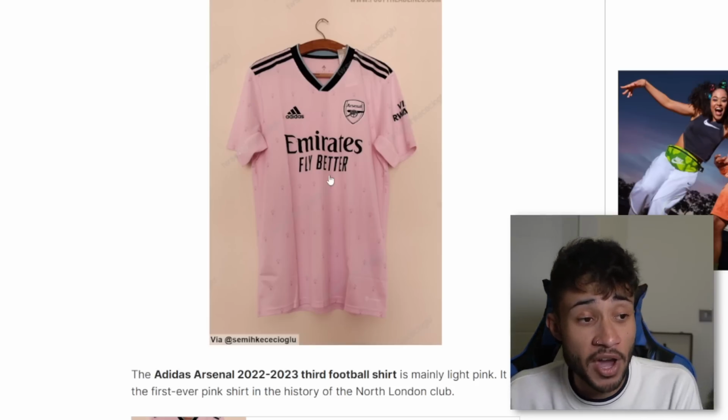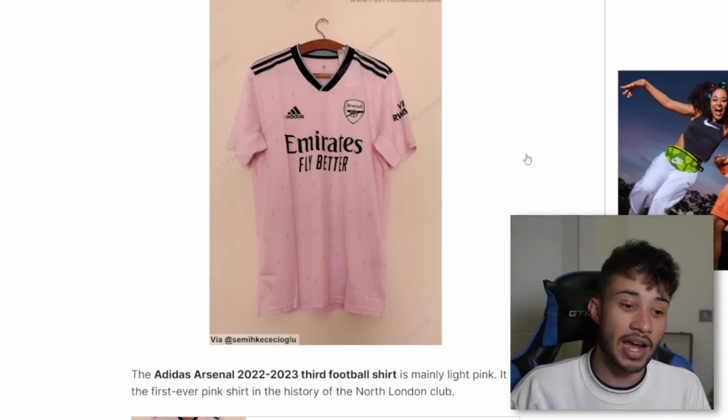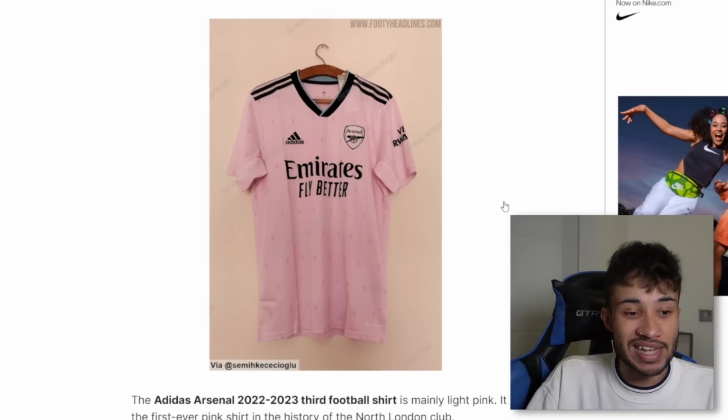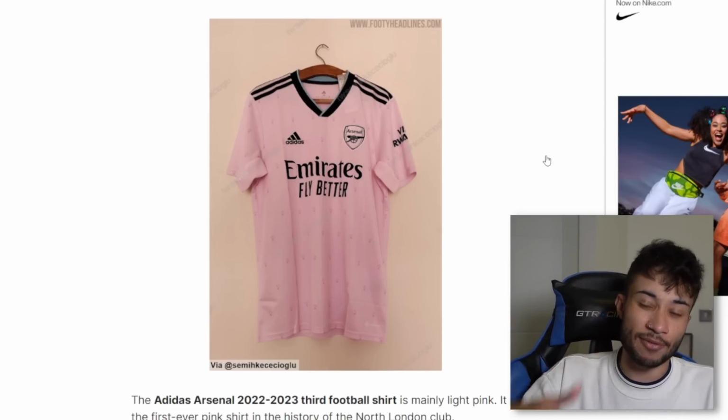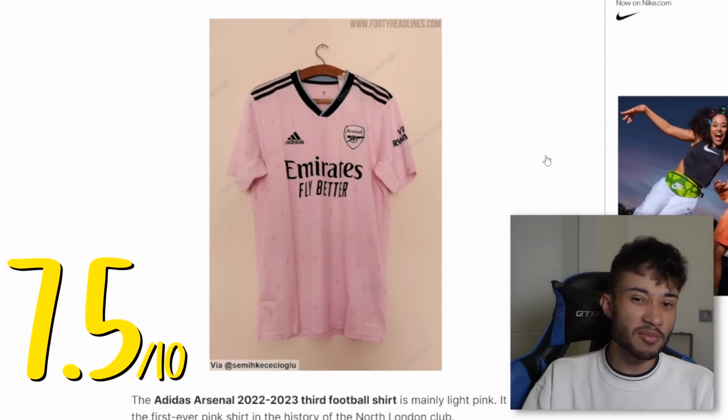And then completing the set, we've got goalkeepers kits as well, but I don't care about those. We've got their third kit as well, which is a kind of pink design. I said before, it looks like you've left it on an ironing board and an extremely small cat has stepped all over it. So put it in the wash, because who knows what's on the bottom of those cats' feet. I don't think it's as impressive as the black and gold kit in terms of how it looks, and it also doesn't have as cool a collar. So I'll give it like a 7.5.